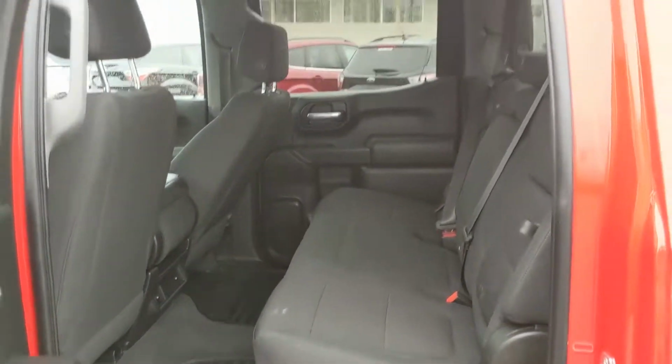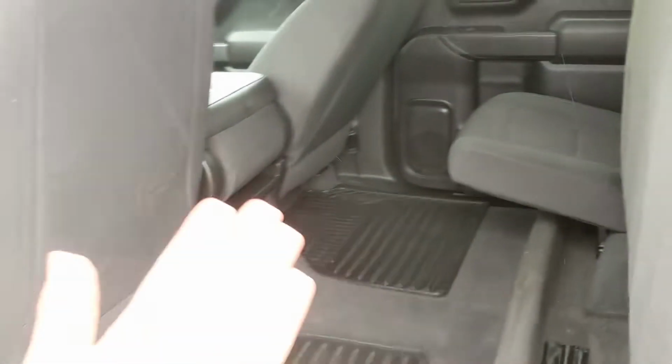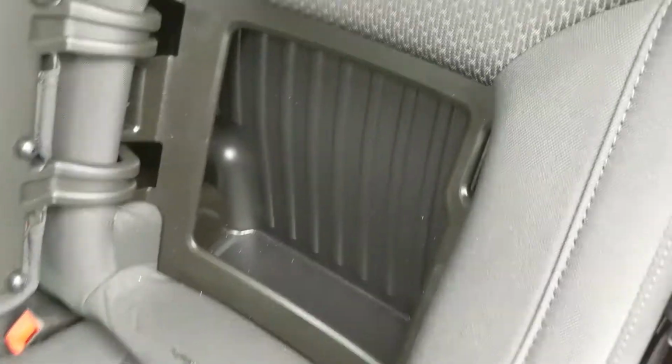So first, looking in the back seat, we have spacious seating for three that can be lifted up and out of the way to accommodate any other cargo and reveal some storage compartments underneath. And then in the middle, you have fold-out armrests with two cup holders, as well as both side seats having a little compartment built into the backrest, so you have more storage there too. And you have fitted rubber floor mats throughout the vehicle.